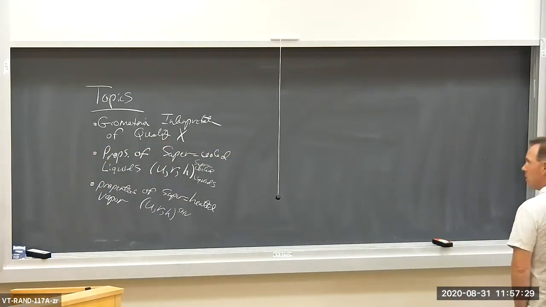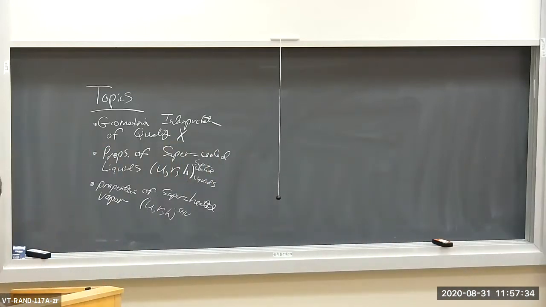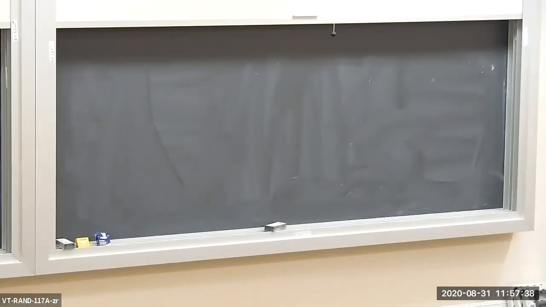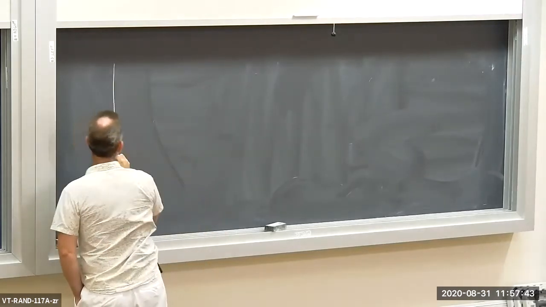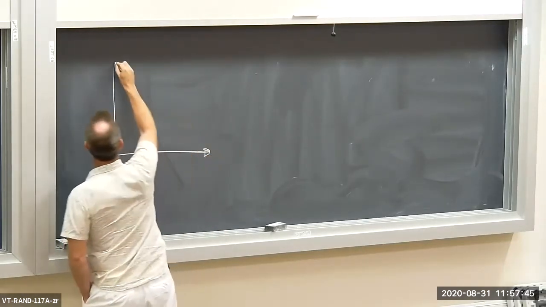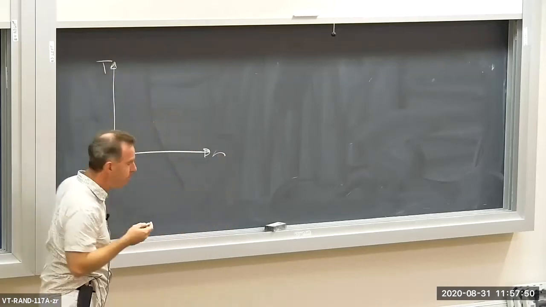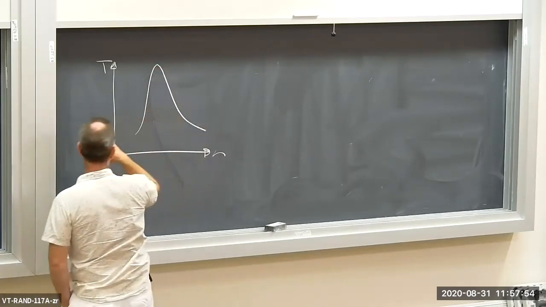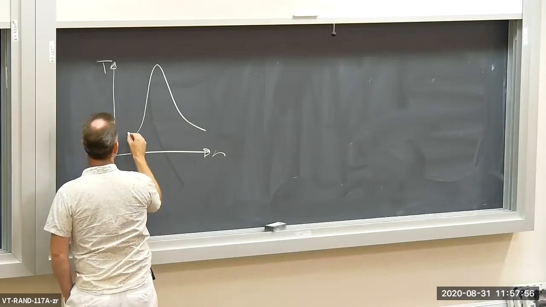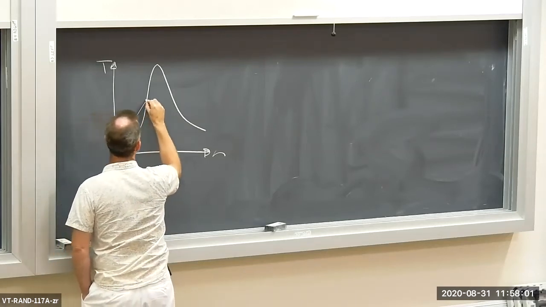Okay, so geometric interpretation of quality. Let's move on to show you how to represent quality in terms of the saturation dome. So we have temperature and, let's say, specific volume. Let's do the TV plot. And here's our saturation dome right there. Let's say we're on a particular isobar. So here is our isobar.